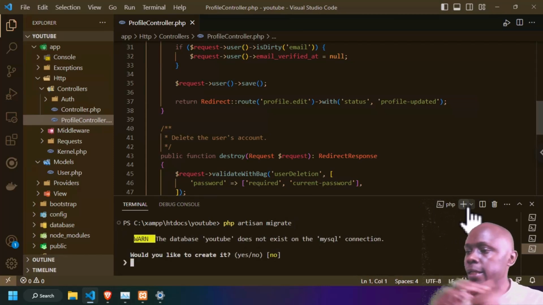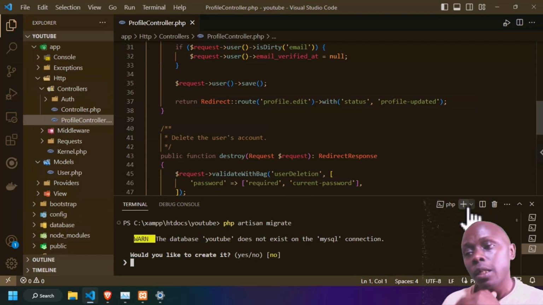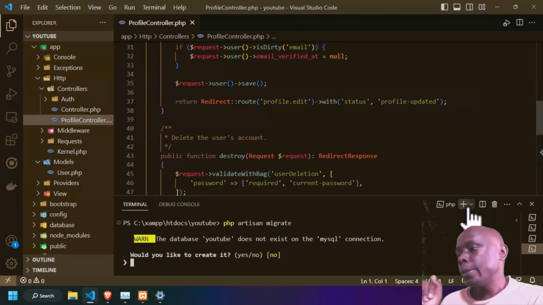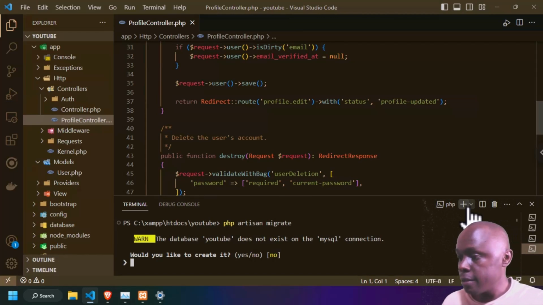So basically it is going to detect that it has a connection string for our MySQL server, which is already running. The XAMPP server is running. So I'm just going to say yes.